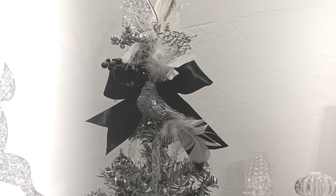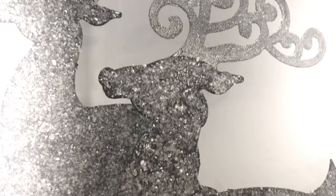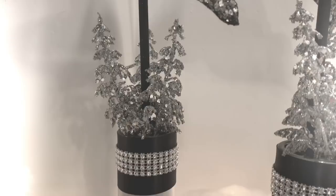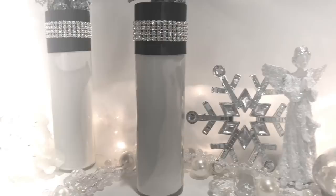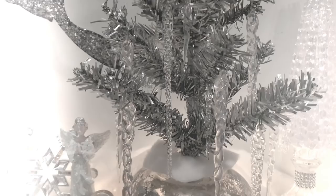Here's what it all looks like together — I think it turned out really pretty and totally glam. Everything all put together is really striking and looks expensive even though we all know it's not. These reindeer kind of steal the show because they're just so glittery. I put some Christmas lights in there — they had green cords that showed, so I covered those with some batting and it gave everything such a soft glow, making everything sparkle from behind. I think this is the total epitome of glam.